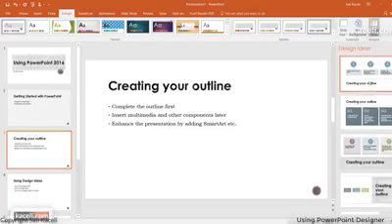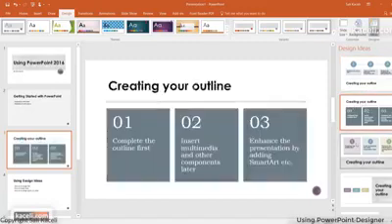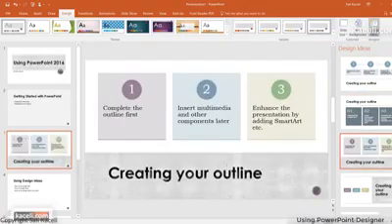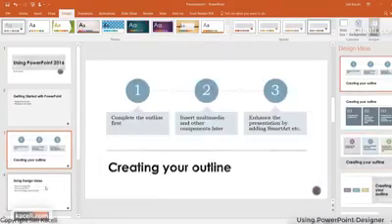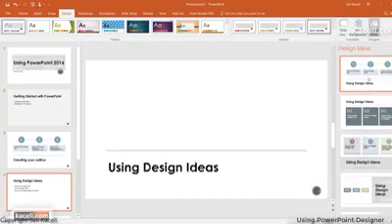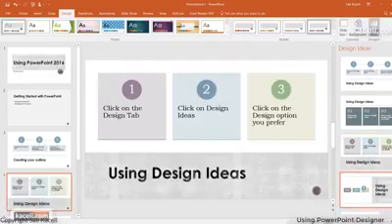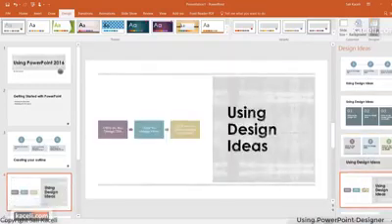It presents us with a bunch of options that we can simply click on and it will apply it to our slide. It will change the whole design for our slide. Go to the next slide as well and then click on Design Ideas, and notice it's giving us similar designs here. So we could simply click on this option or that, or either one of those.